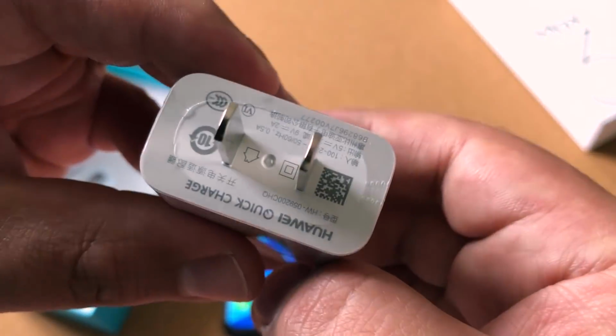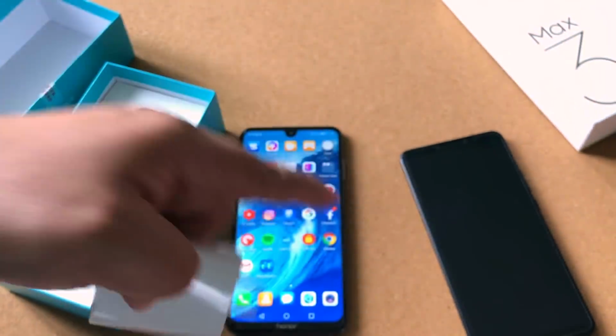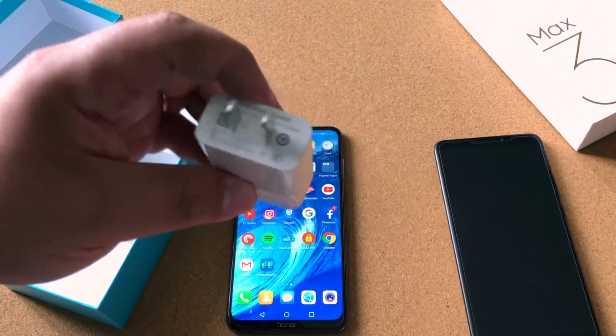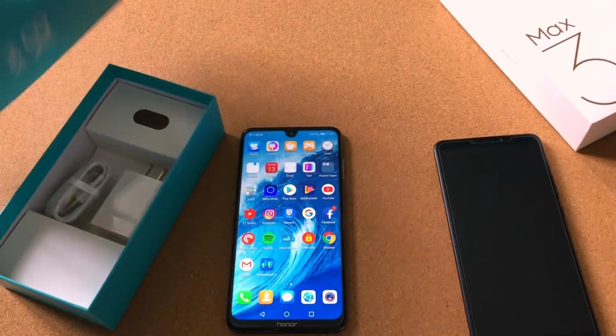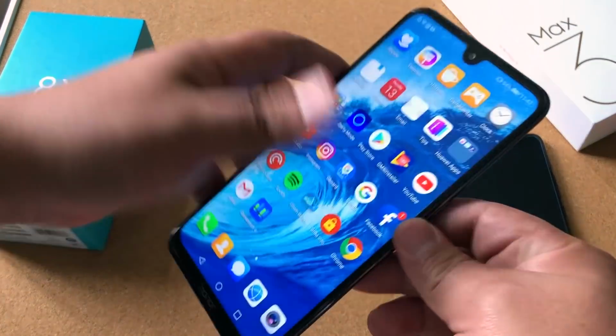But one thing I will look at here, it is Huawei Quick Charge up to 9 volts. So it will charge this pretty quick, but not to the level of the charger in the Honor Note 10. That is definitely going to be a bit faster charger. And the Mi Max 3 is also 12 volt. So this one is the slowest of the three. So that's pretty much about design right there of this phone.